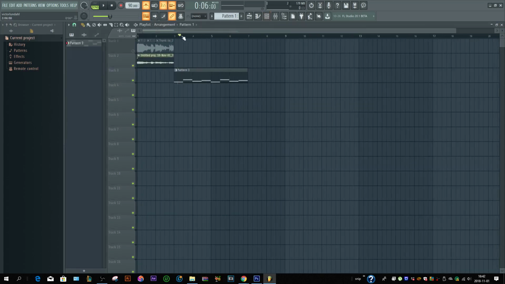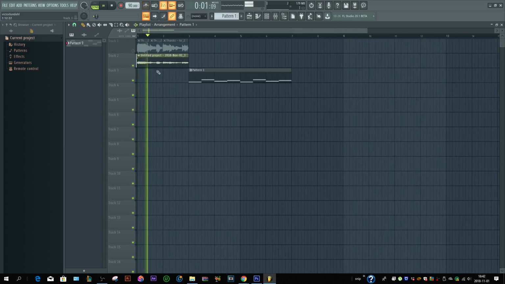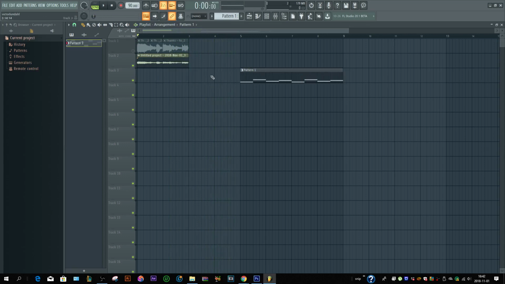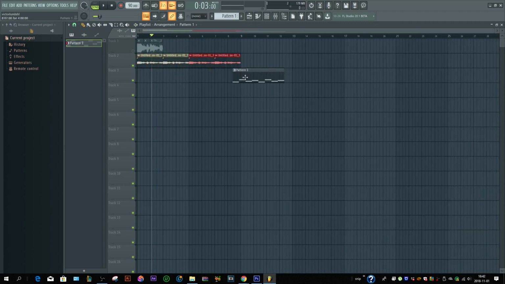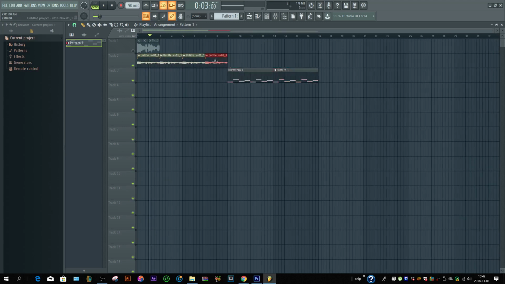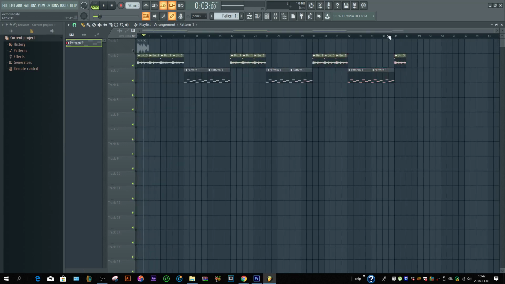So when we have this chopped up, we have the chopped up version right here, and we have the sample that we just picked from the original sample right here. So we're gonna play it and see how it fits. We can take off the metronome. That's pretty good. I think that I want this as an intro and a hook, and this as a verse. I'm actually gonna keep this as an intro, put it again as a hook, and the verse comes in, and I'm just gonna make a bridge to the second part.